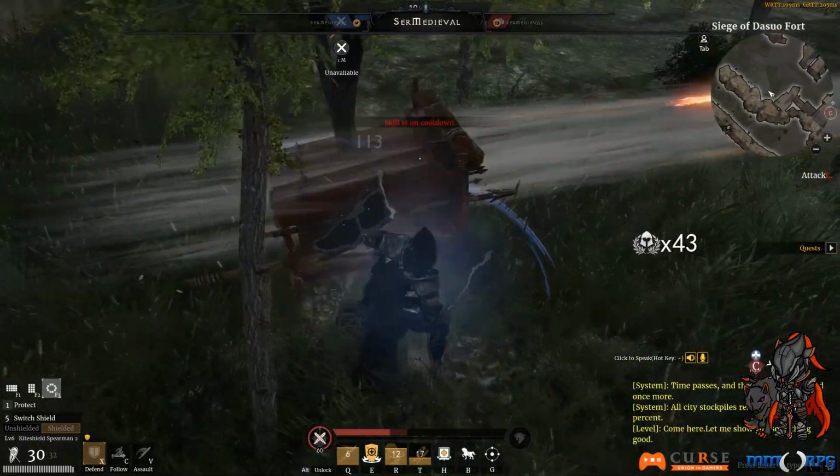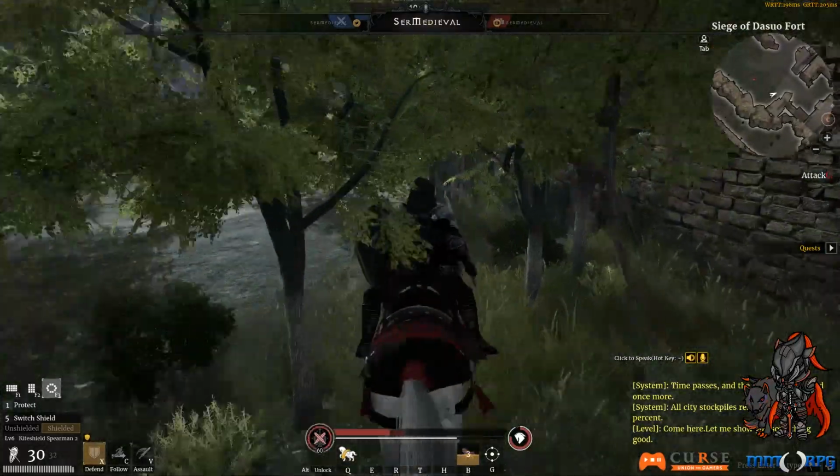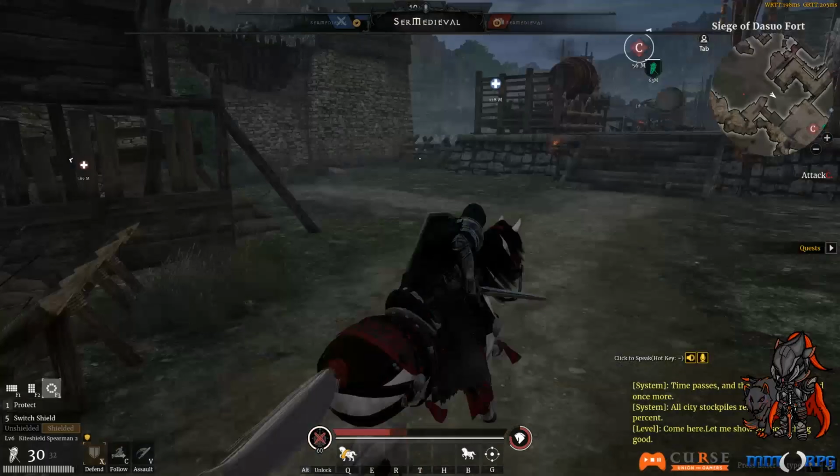Dang it. Come here. There you go. Okay, get out of here, buddy. Alright, sweet. Now you can bring your troops onto the point, cap it really quick, and then you're moving on to the 4 phase.